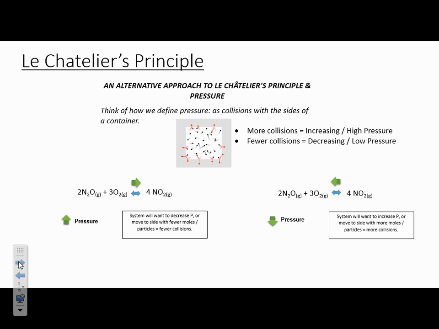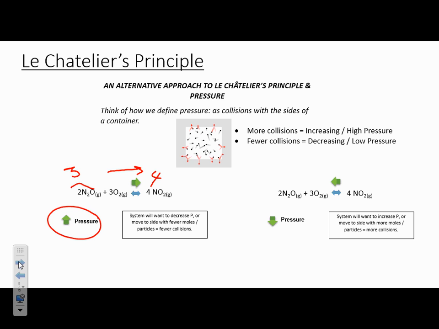So when you look at your equations, the previous examples, if we increase the pressure of the system, we now have a pressure imbalance. So what Le Chatelier's principle says is that it's going to do the opposite to overcome that stress. If we're increasing pressure, it has to go in the direction where you would have fewer collisions. So where are you going to have fewer collisions? Where you have fewer moles. So to bring the pressure down, it's going to have to favor the forward direction, because on this side there's 5 moles, and on this side there's 4 moles of particles.